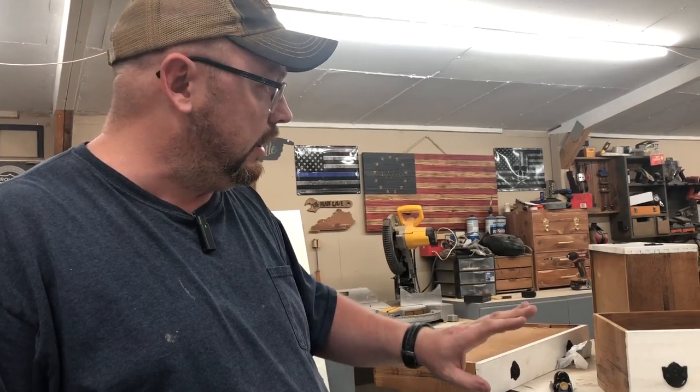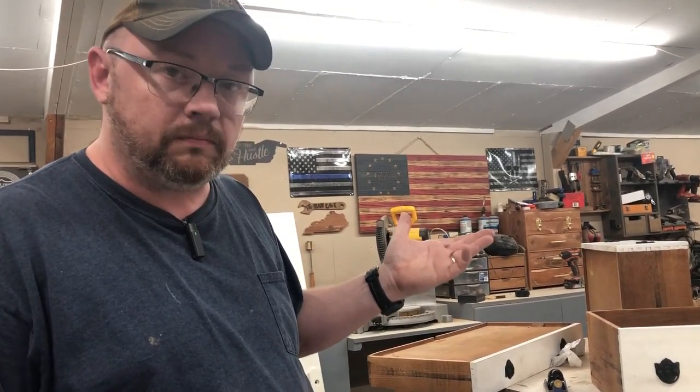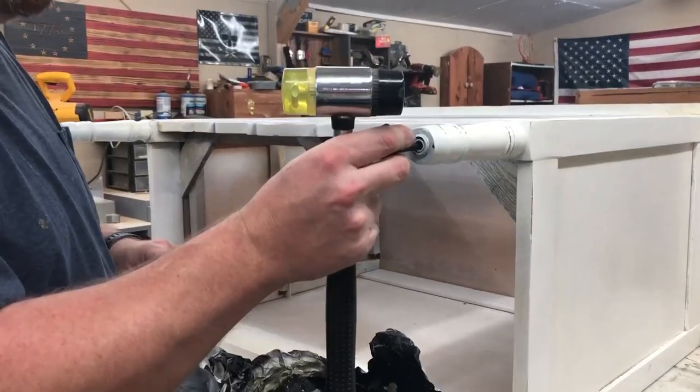So what I did, I put the white top coat back over top of it, very thinly with a brush. And I think we've eliminated most of that yellowish look. The crackling's still in there, but like I said, it makes it look old, and that's kind of what they were going for. But anyway, we're going to put the drawers in in a moment. We're going to put the mirror and the uprights for that mirror together, get it on there, put everything together, and we'll show you what it looks like at the end.